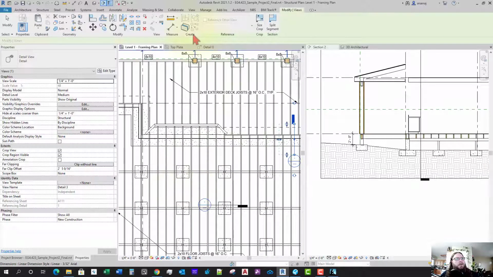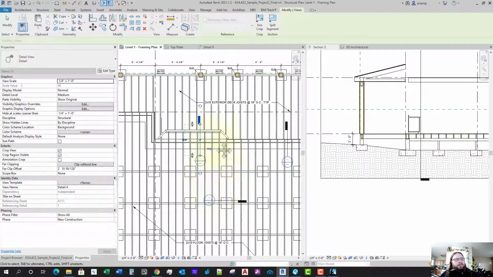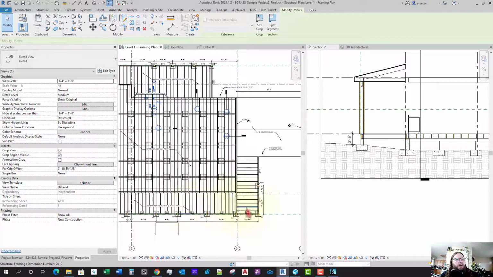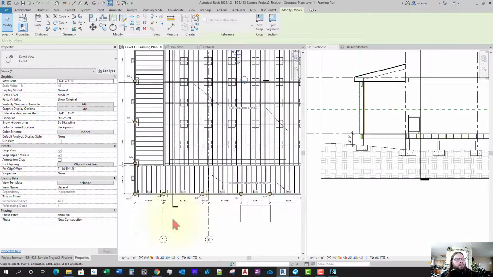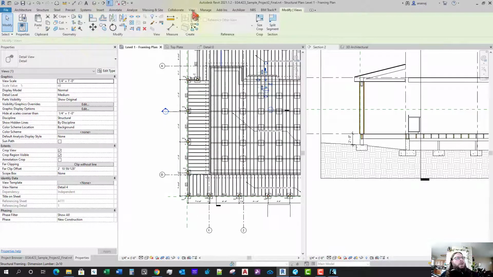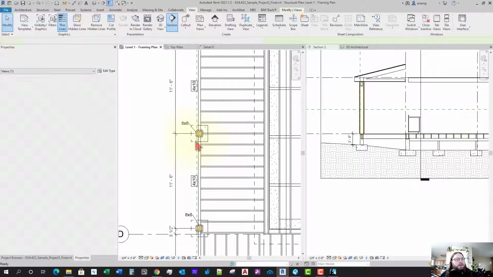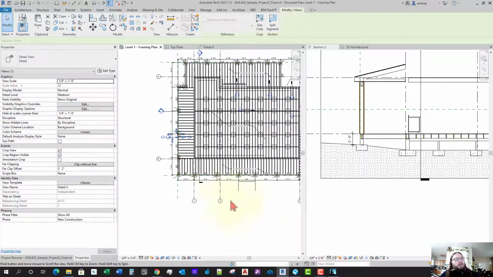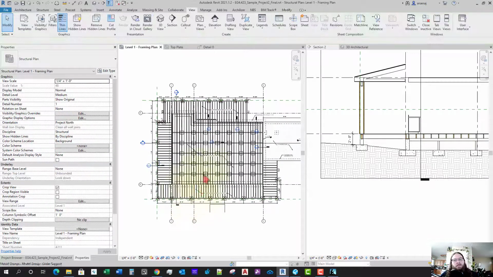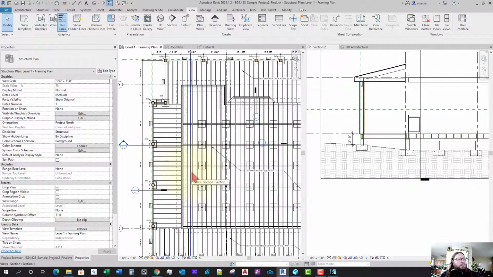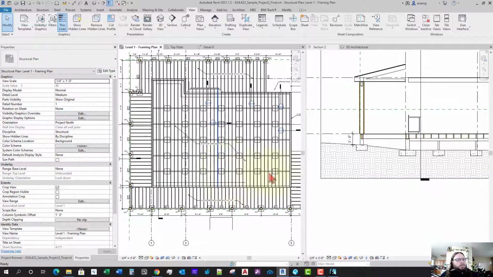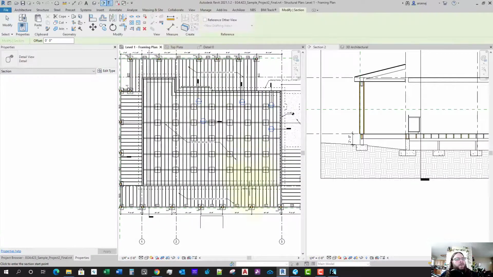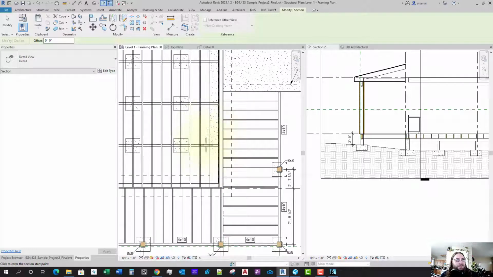At the deck, I'm going to add another detail section where I have my little bump out for my window. And I'm also going to add one also for this exterior footing here. I'm going to add one more for the deck on this side.